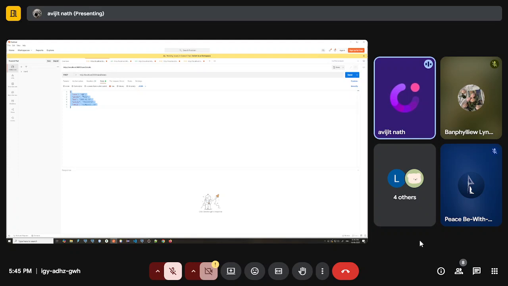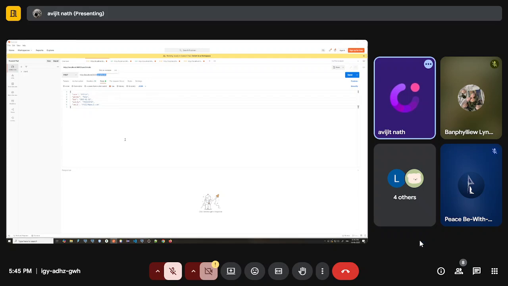I'll be changing the name to, suppose, XYZ123. This is the name I am sending. For the date of birth, suppose I'll change it to 10, like this, and the mail also I'll change like this. Now, first of all, this is your localhost and your port, whatever you have specified over there.